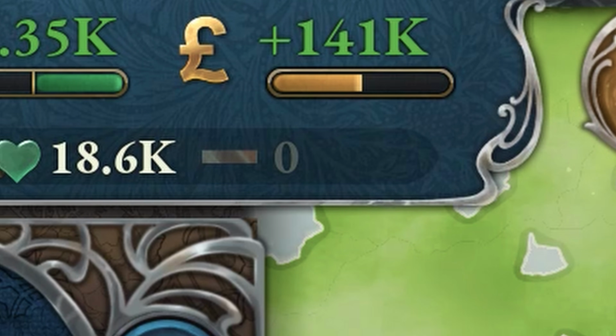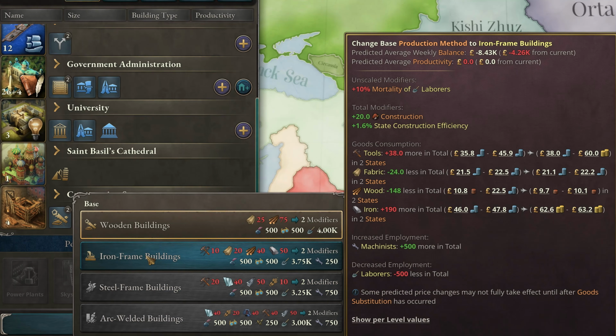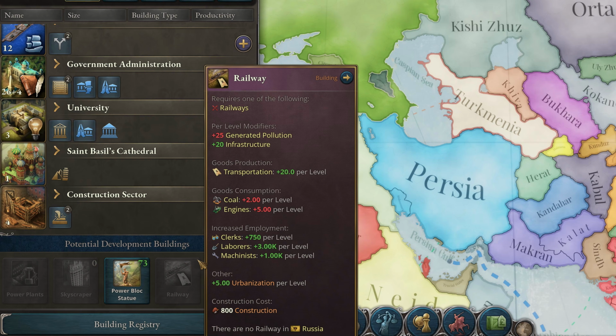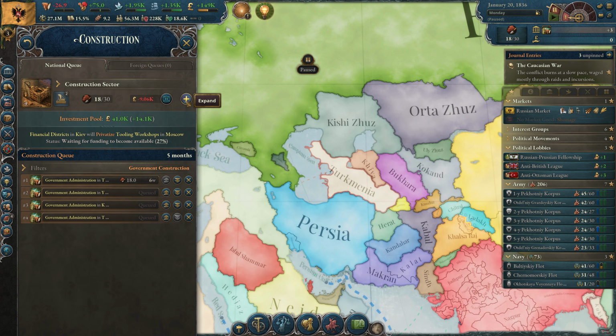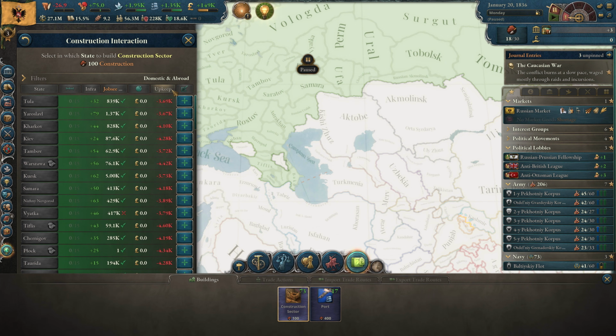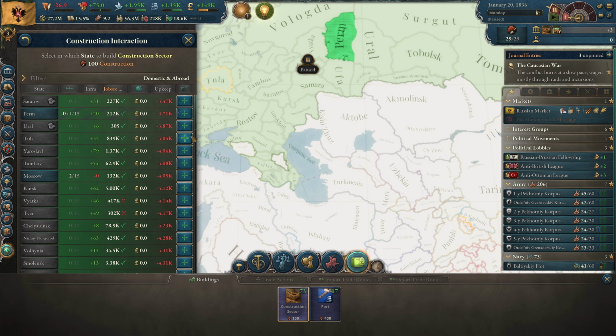Where did you think we will spend all our money? Of course, on construction. First, we want to switch to iron frame buildings as our construction method, as it builds faster and cheaper than wood construction. Let's build a couple of construction sectors and finally spend all our money on construction.